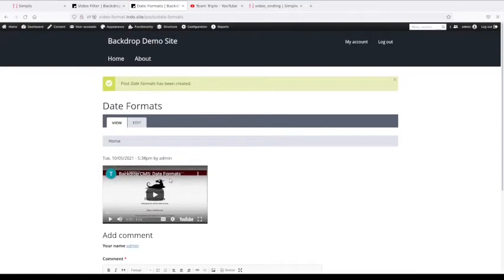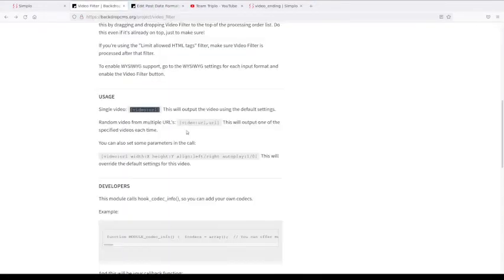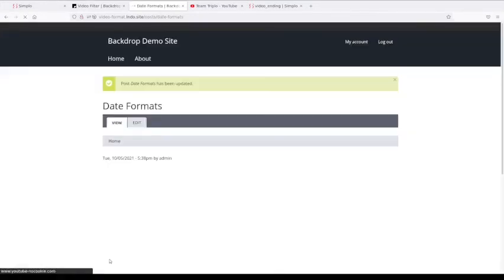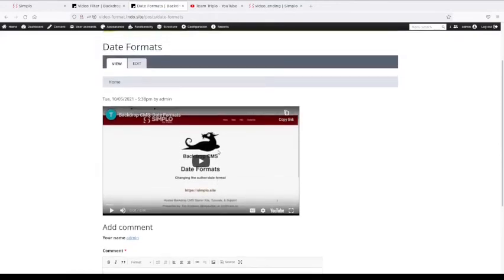Now, we have a couple of choices. In the settings for the video filter, we could set how big we wanted this to be. We can also, right here, if we hit edit, see that down here we can add some extra parameters in terms of defining the width, height, alignment, or autoplay for this video. I'm going to just do a width right now. And I'm going to boost this from its current 400 to, say, 750 pixels wide. Again, hit save, and boom, we can see the video is now displaying by default in a much larger format.